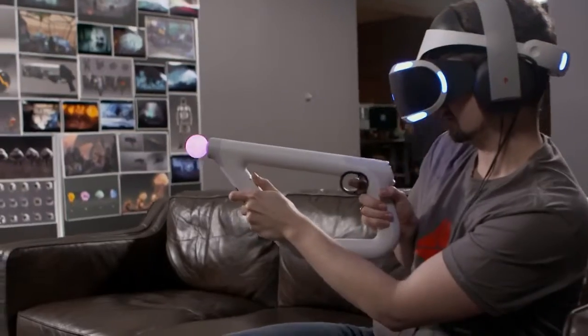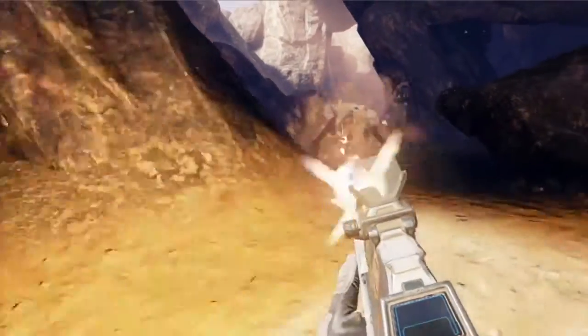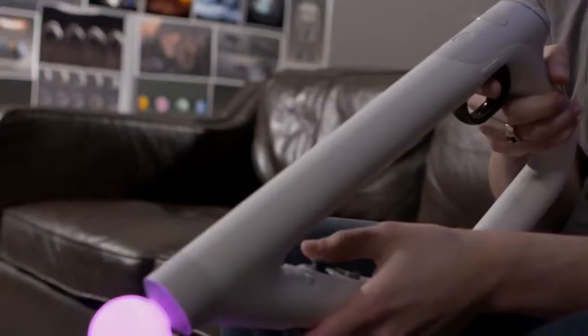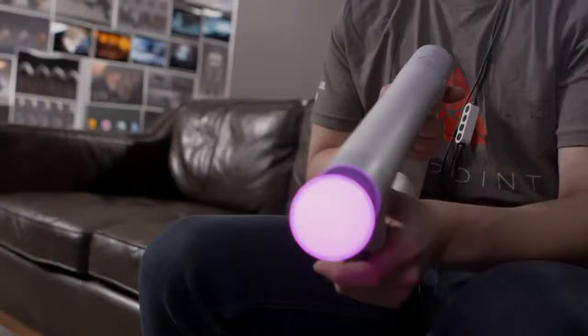When we were developing Farpoint, we really did develop it with the controller in mind. We worked with the Sony team in Japan with the goal in mind of creating this controller that's perfect for first-person shooters. So when we were coming up with the concept for the AIM controller and how it would work in Farpoint, we really took some of the existing things out there. We started with a really hacked together version of it that we had built ourselves. We had basically elastic bands and modeling clay.